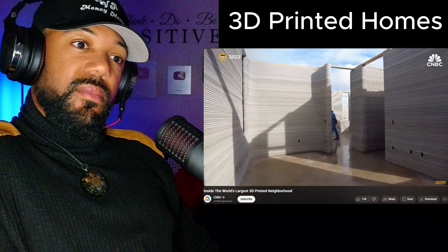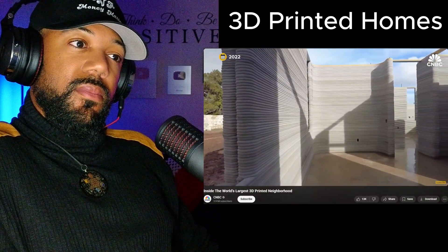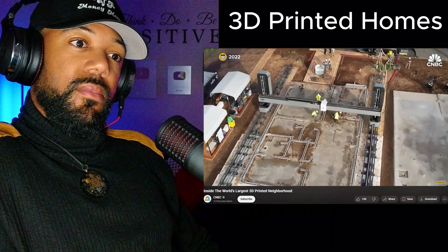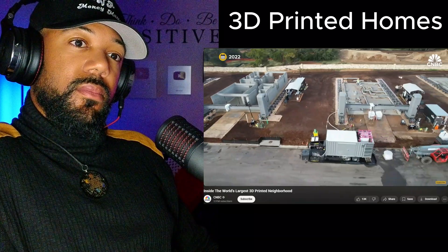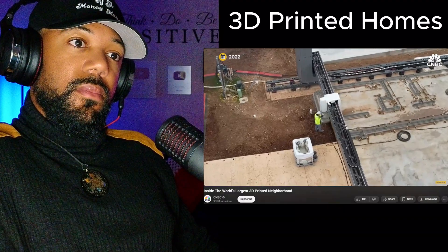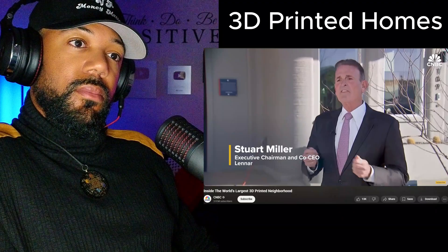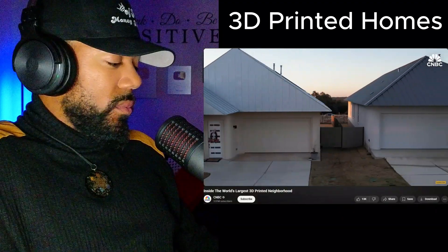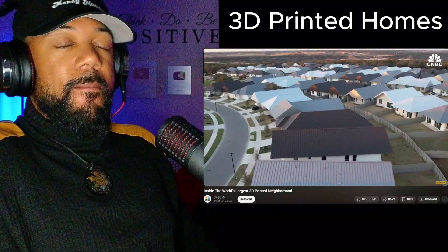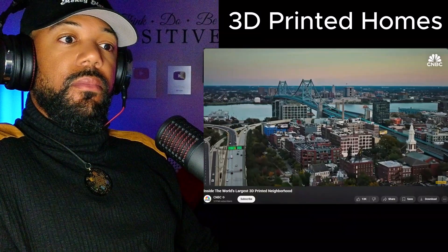What they learned was a lot: the walls don't need to be quite as thick, which will save significant time in printing and money for concrete. They'll also move to a more open floor plan, reducing interior walls, and found a more efficient way to move their printers from model to model. For an industry that really hasn't changed in 200 years, in the last two years we've seen an innovation that actually works. But there's an important caveat — these homes are in an area that allows for faster building; in cities with tighter building laws, homes may be more difficult to print.